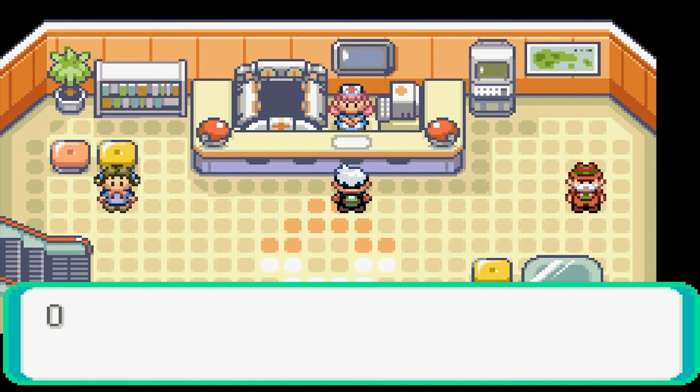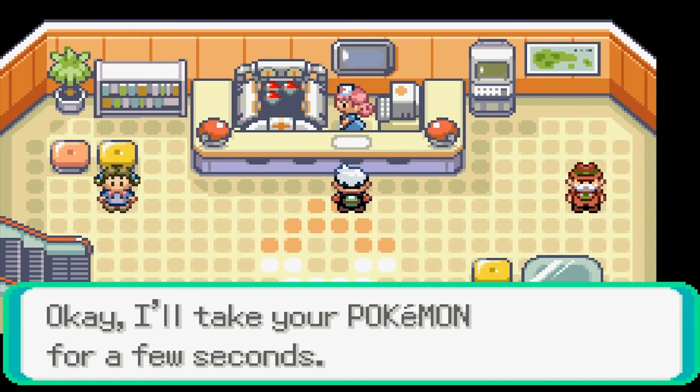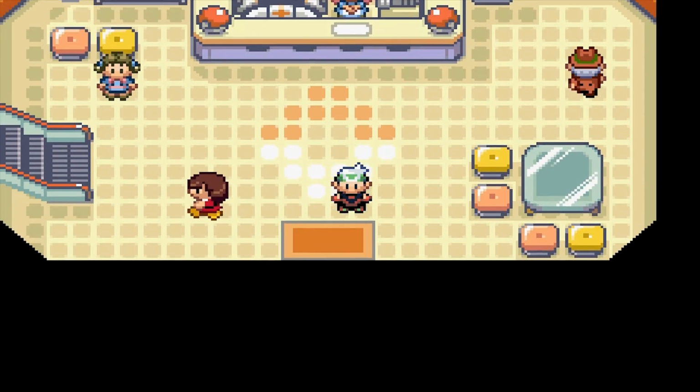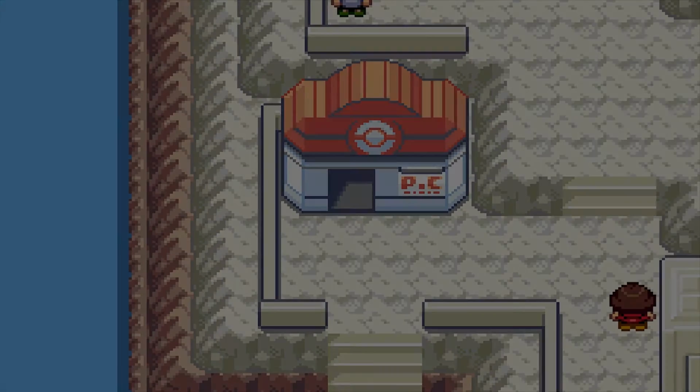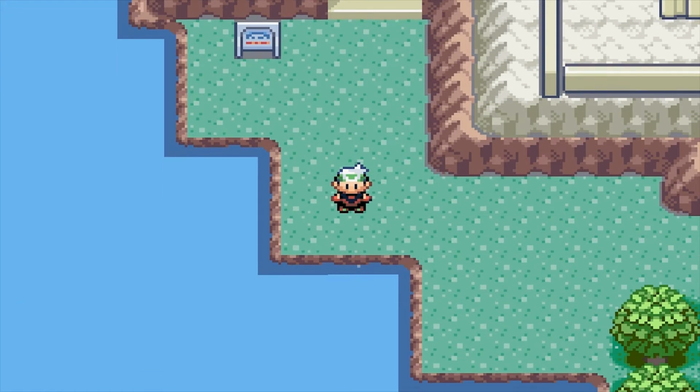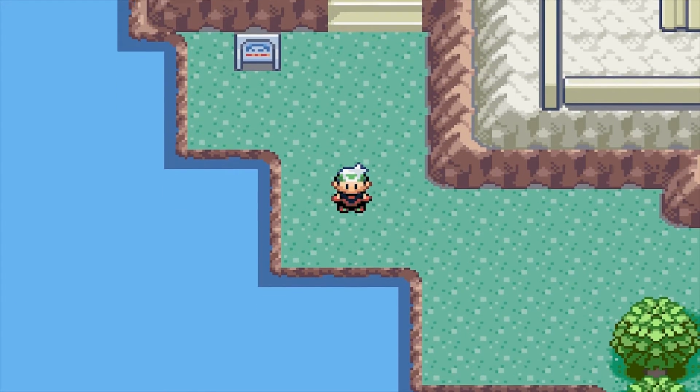I don't think any of them did any battling, but hey, may as well. Just so this place we can fly to later on. But yes, Pacific Log? No, this is Sootopolis City. This place will become very important in a couple of episodes, just you wait. Oh my gosh. The stuff that goes down here is freaking insane.